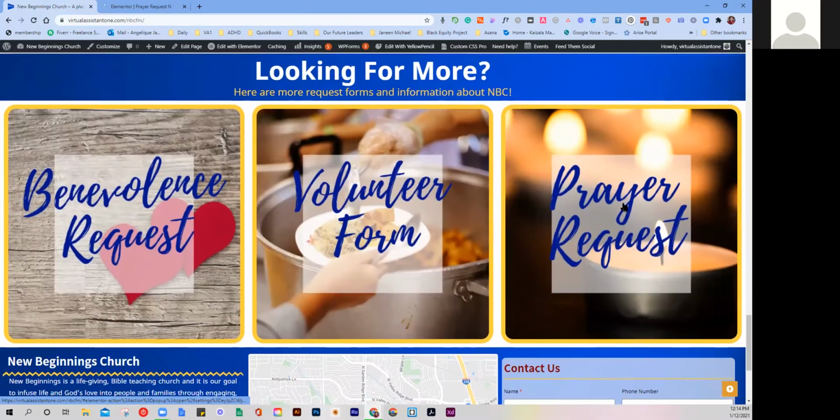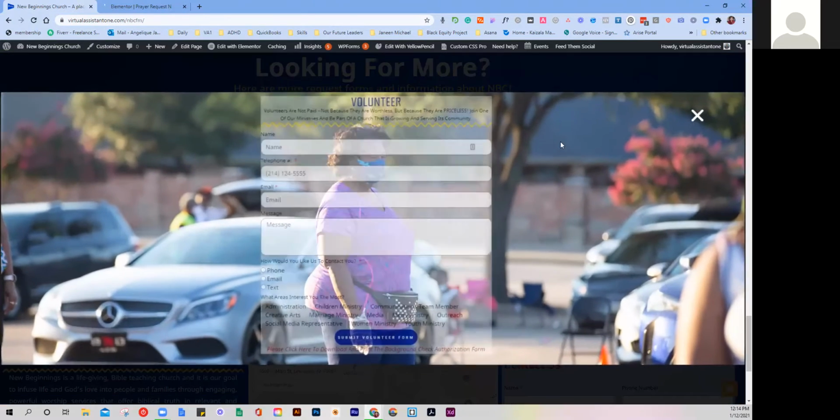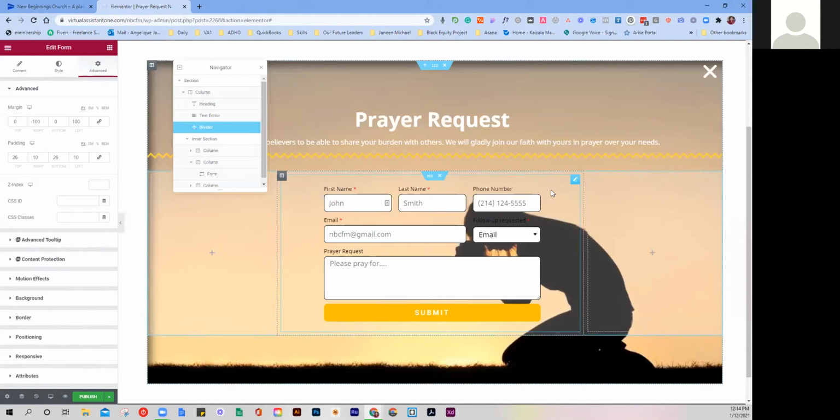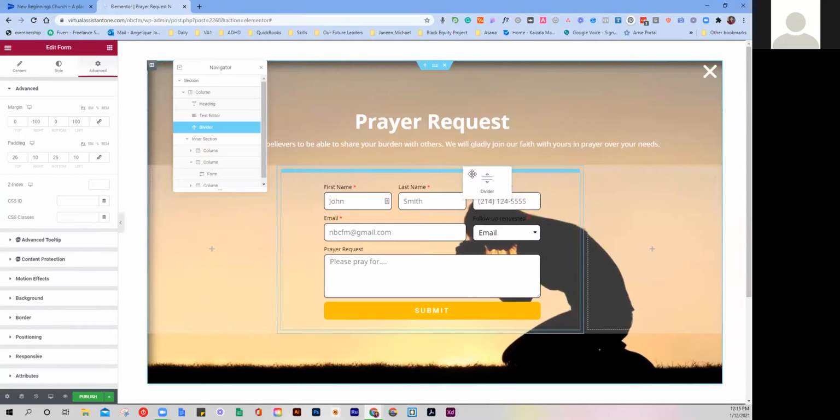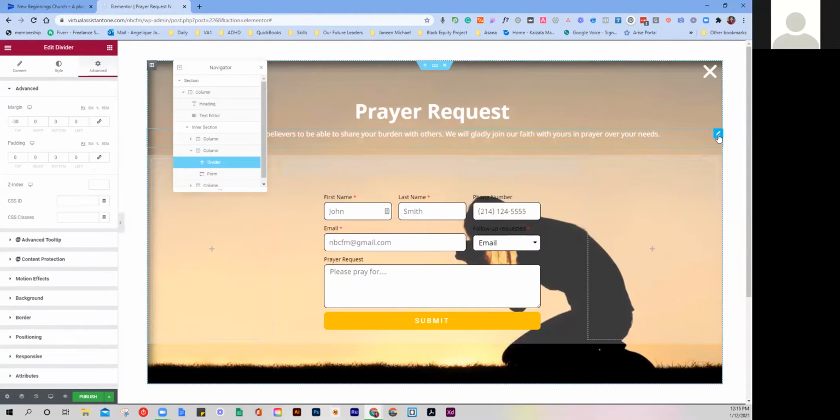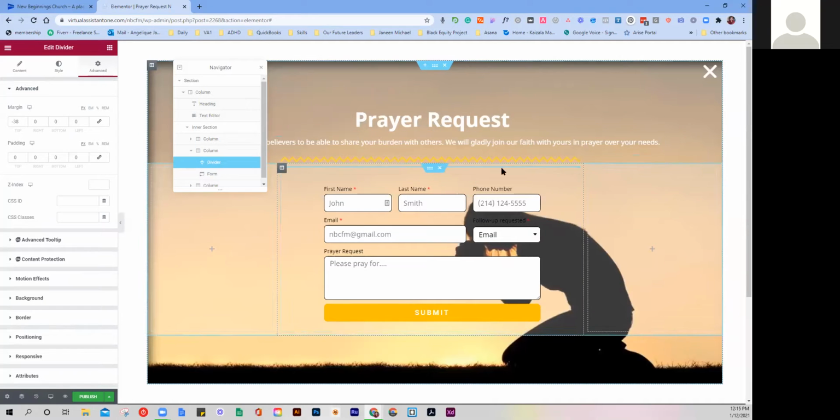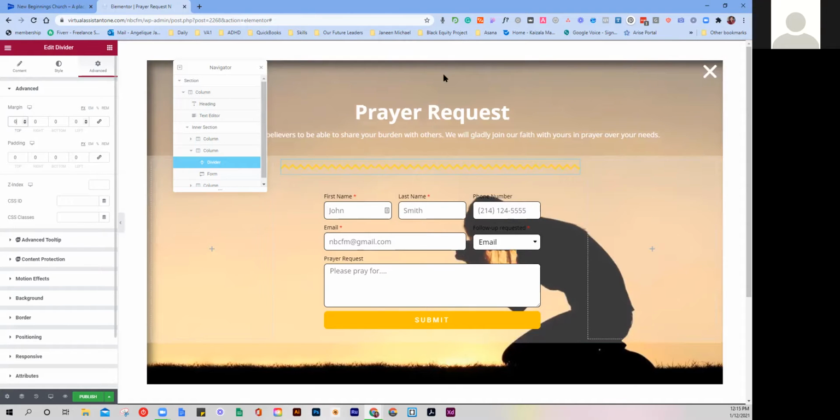Okay. So that's some of the things I wanted to show you as to why we're still building this out. But since I already have a layout, and I like this layout so far, I like how it is. I'm going to just adjust a few things. So I told you I like the way that one was with the divider being in there. So now that we have the divider in here, what we're also going to do is take this out of there for right now, and we're going to bring the bottom up.